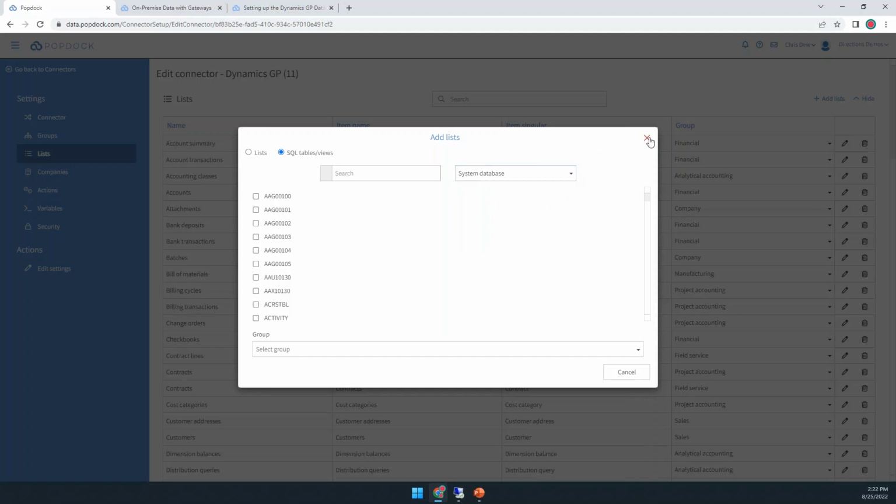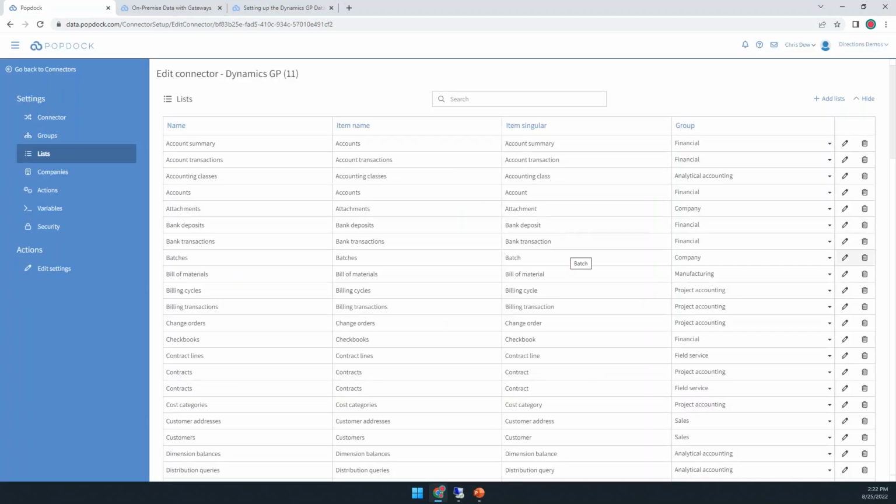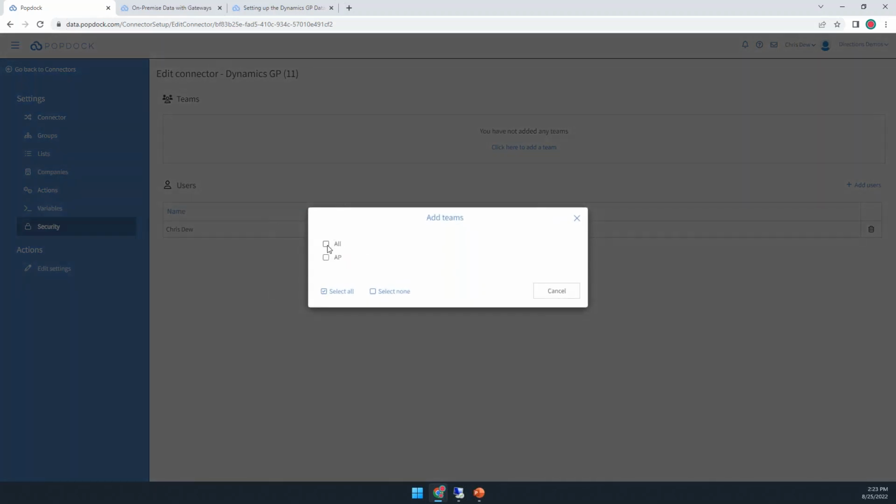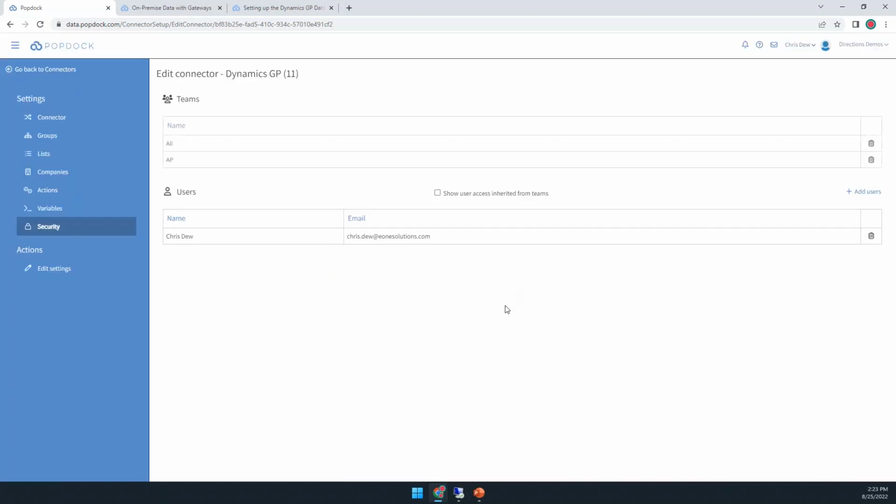We can add lists, but then again, how do we lock it down so that we only have the right access that we need for that? And again, we can do this a number of ways. I might do it inside of here. I might start with a couple of things here. So this connector itself, I'm the only one that has access to it because I installed it. But if I wanted to give a team access, you can see I could give both of these teams if I wanted to. They could have access. So everybody that was in one of those teams would get access to the connector. So I'll start with that.